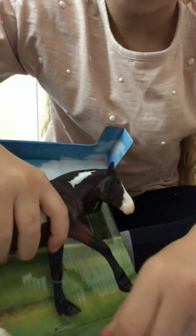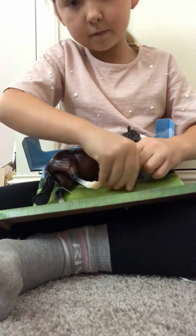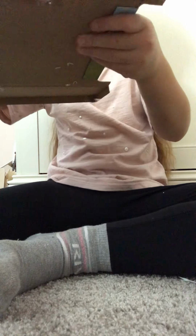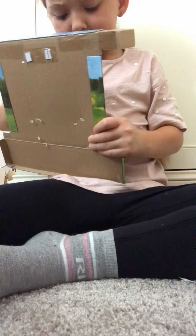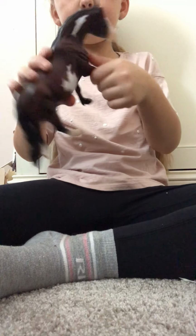I managed to stretch that one that was on his foot down there. So I managed to slip his foot over there, and now I just need to slip it at the front one. There we go, his front end is free. Now we've just got to get the back end out of the box. Still wants. Yay! So we got the pony out.